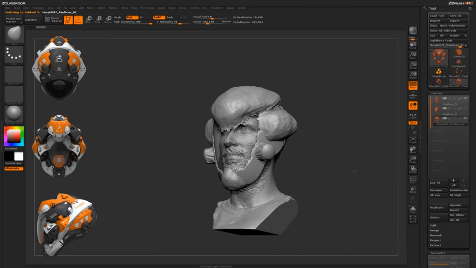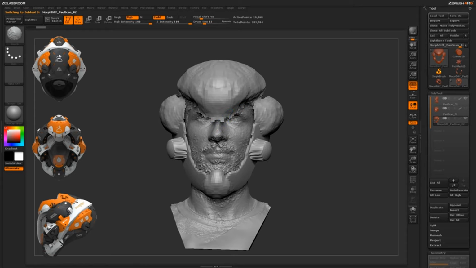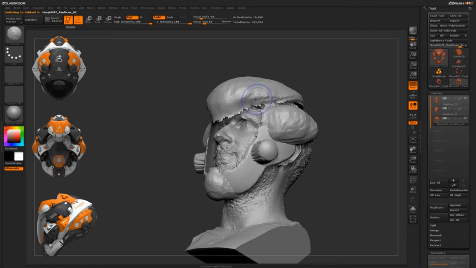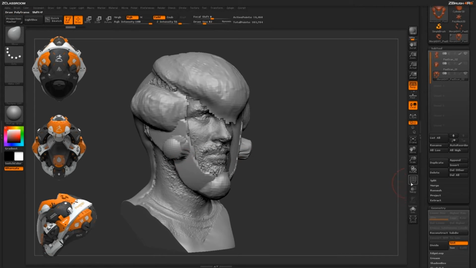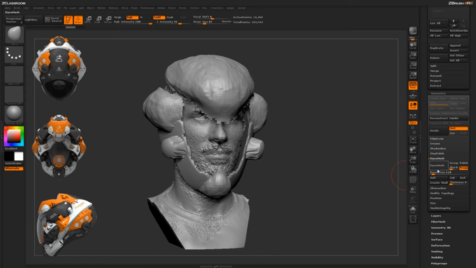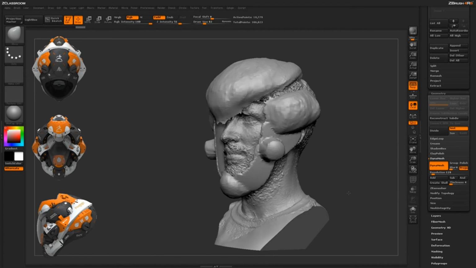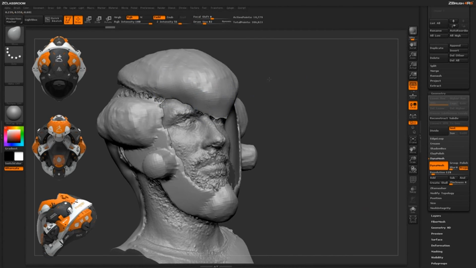I can now go to that geometry and use my smooth brush, make sure you turn symmetry on, and clean up some of these areas here. I'm also going to convert it to a Dynamesh, because right now my topology is just all over the place. So I'm going to come back to the Geometry tab, go to the Dynamesh subpalette, and just click on that to re-Dynamesh that object. And now I have a little better topology to work with.